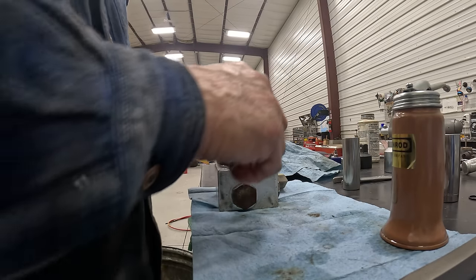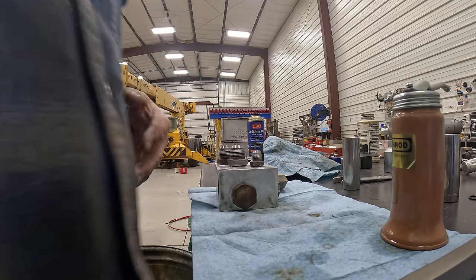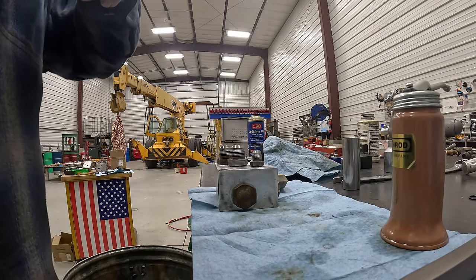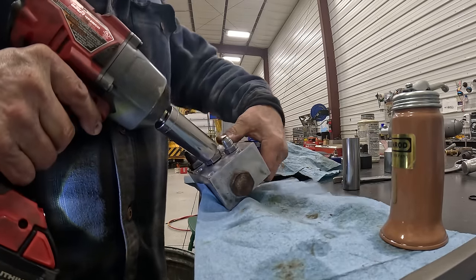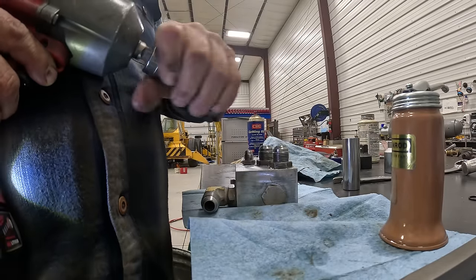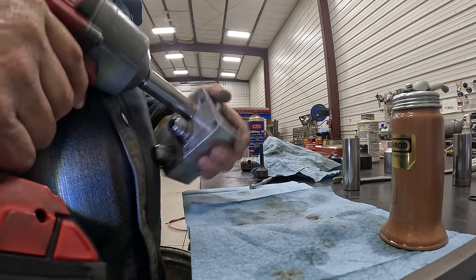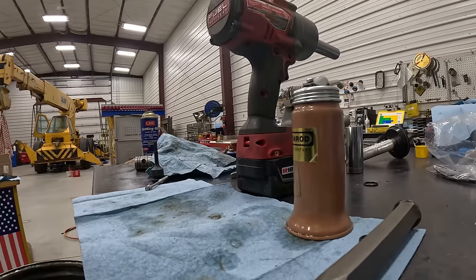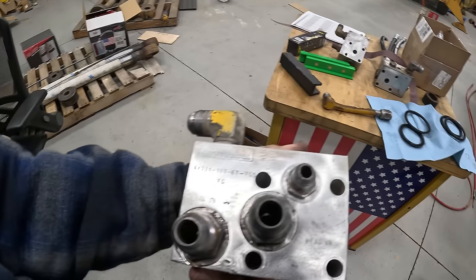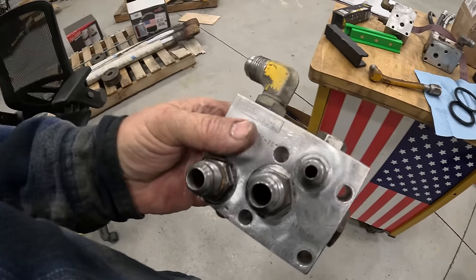So, this is a rear outrigger cylinder check valve, and it's a little different than the front ones. The front ones have some kind of a pressure regulating device on it, which these don't have. Okay, that one's done. So you got head end, rod end, and then this one right here is the pressure one that opens the valve so you get flow.